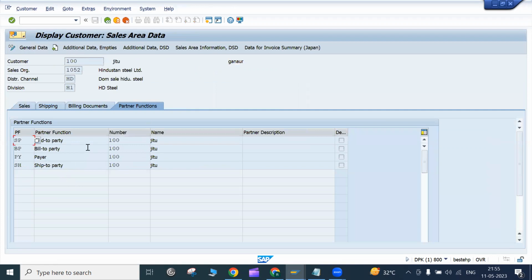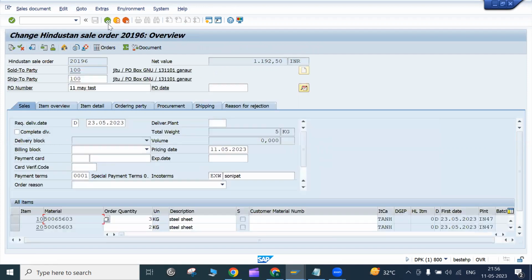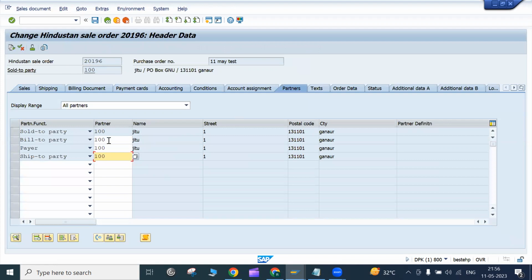So if I maintain partner functions here, let's say sold to party 100, bill to party 101, ship to party 102 and 104, then the same information will be copied to your sales order. And in case you don't want to change the master, then directly you can enter the relevant partners in the sales order itself.